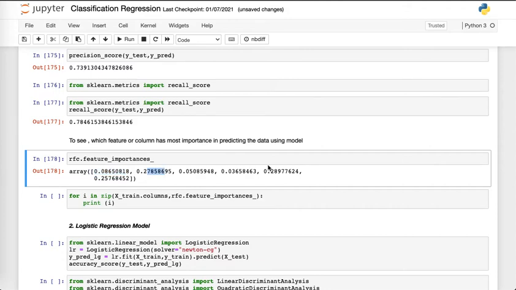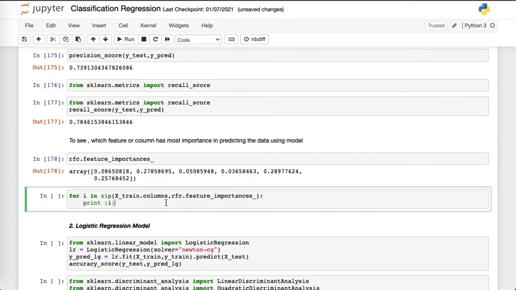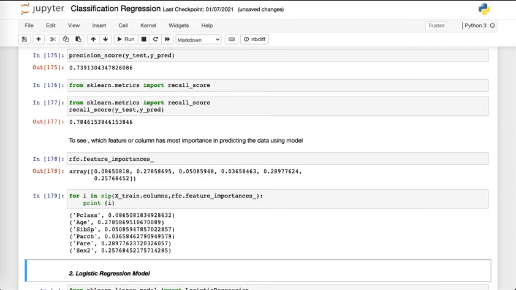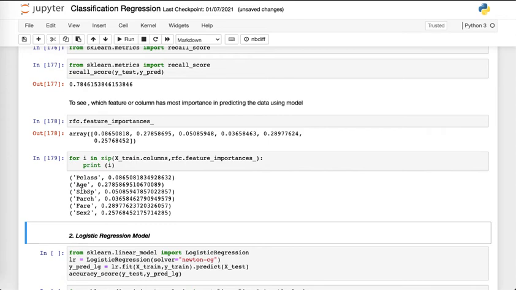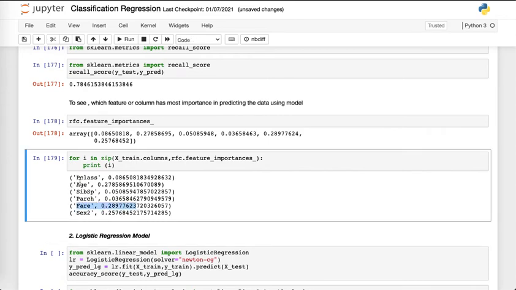Now we need to correlate them with our columns, which were our columns, and then give the values. If we see here with this code, we can see that fare, age and the sex ratio contributed the maximum to our accuracy in predicting whether the passenger might have survived or not.